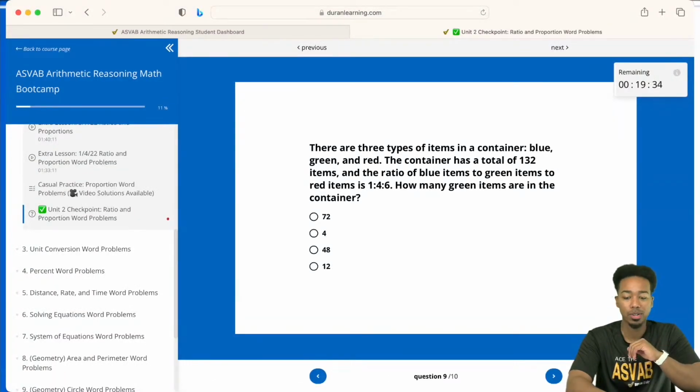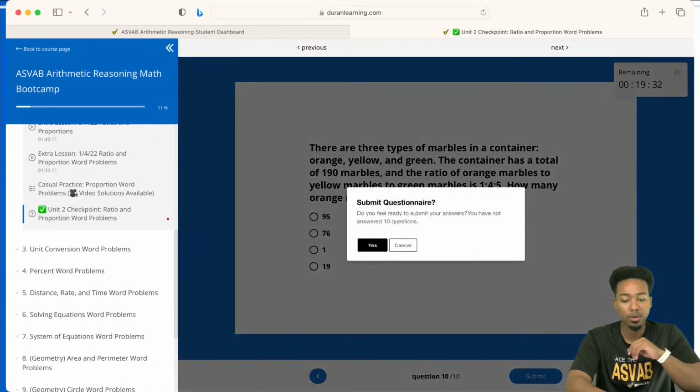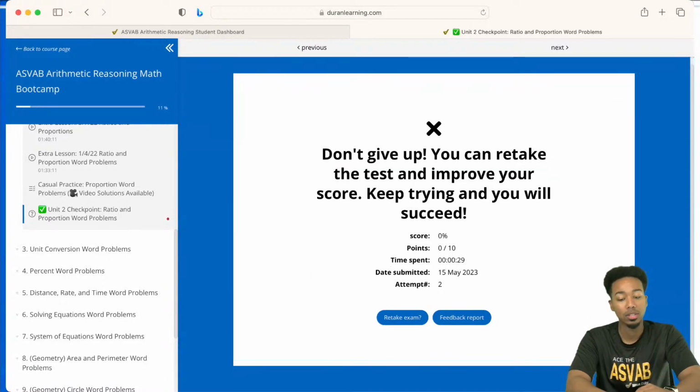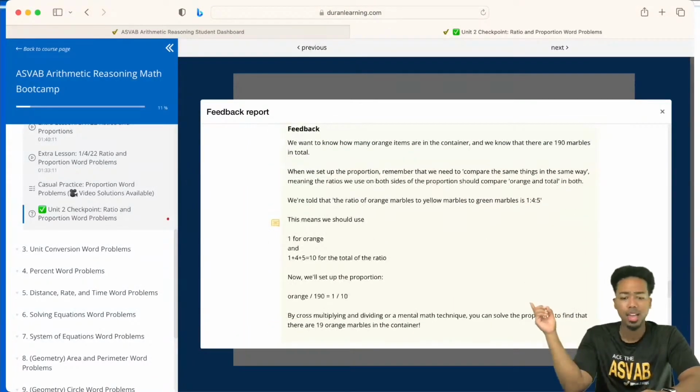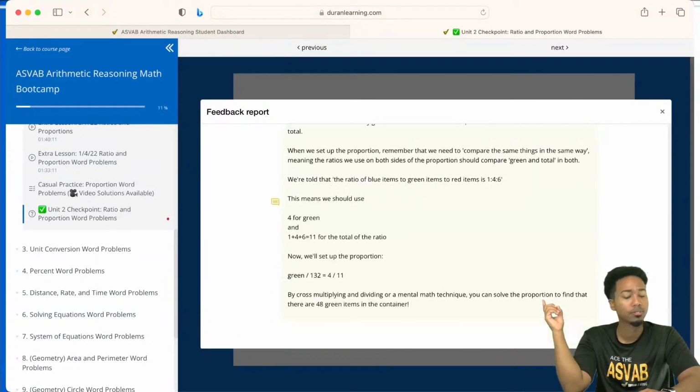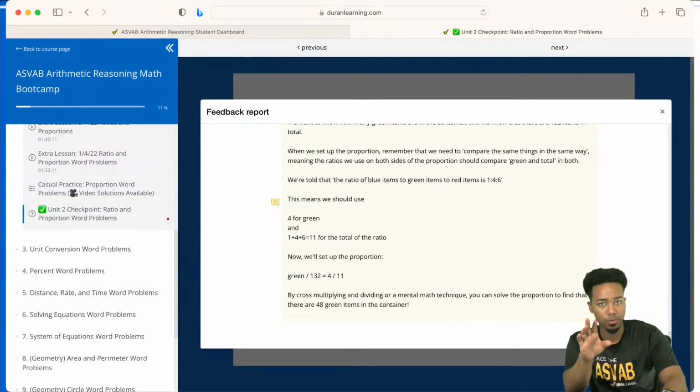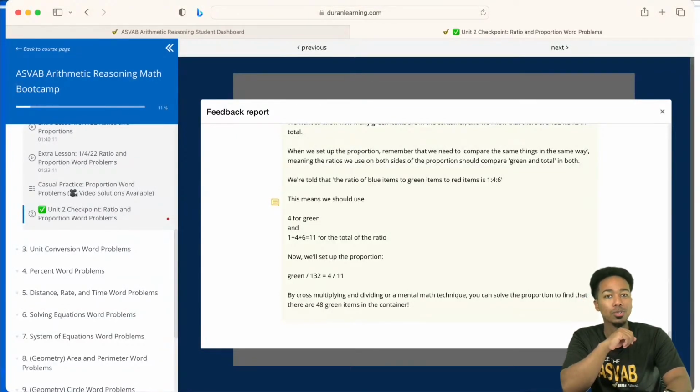So you won't get the same ones, but you will get a feedback report that will allow you to learn from those mistakes for the questions down the line. Everything's all there for you. It'll help you learn. Nice and easy. So for those of you in the program, does that make sense? After this class, Arithmetic Reasoning, Unit 2, and your job is to work up to getting that speed drill checkpoint done.